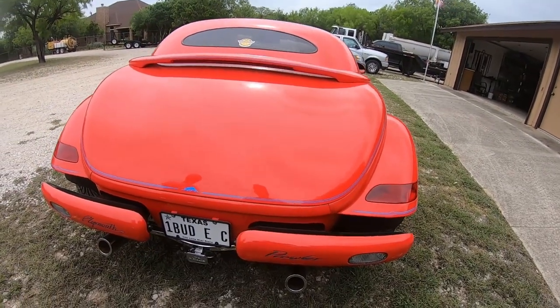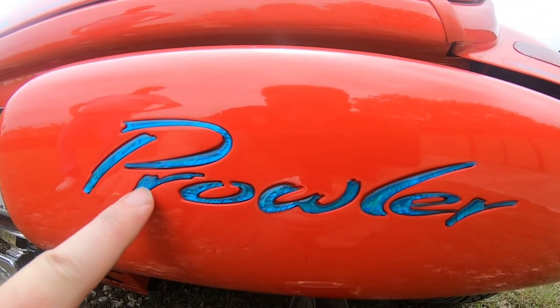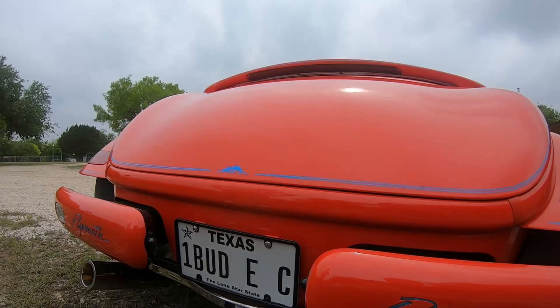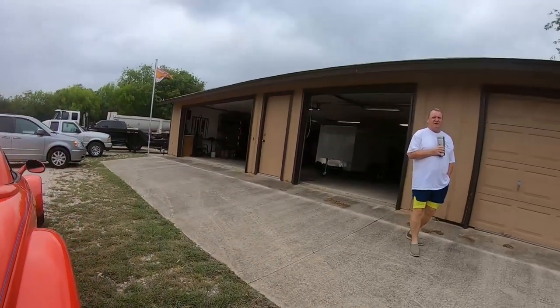And on my trailer, I like how you got the lettering in blue. That's sharp. He's got a little bit of a reflective decal in there. It's called a shimmer. Those are just decals, but they're pretty thick, so it fills it in pretty good. Oh man, I wish Jay Harris still sold it, but he hasn't sold them for how long has it been? 10 years? 2007 or something like that.